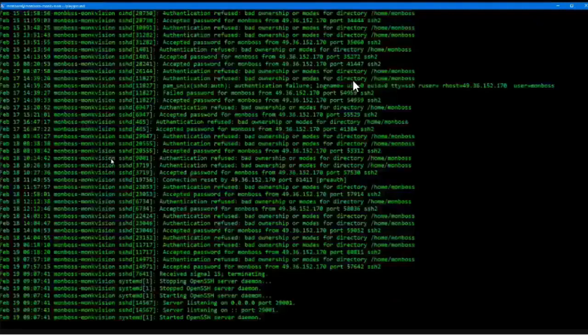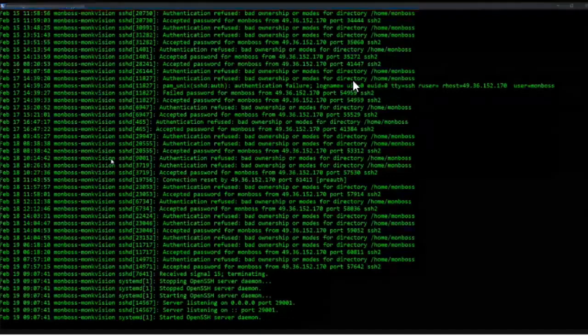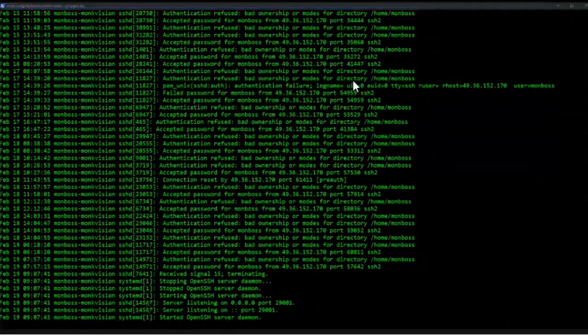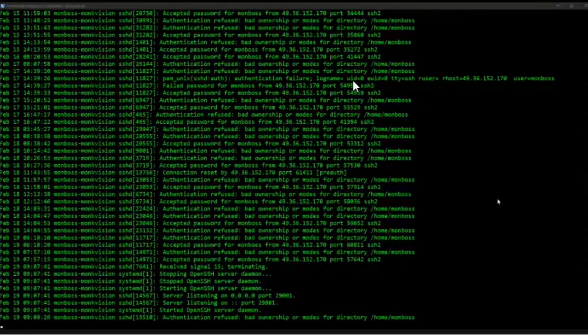And so let me create another terminal, and I'll try to do a restart of the service, and you'll see that something gets updated here. So just give me a second. Let me open another terminal, and I'll do the same thing. I'll do a restart there. Just a second. Yeah, so do you see that it says authentication refused, bad ownership? Through the other terminal, I'm trying to log into the server.